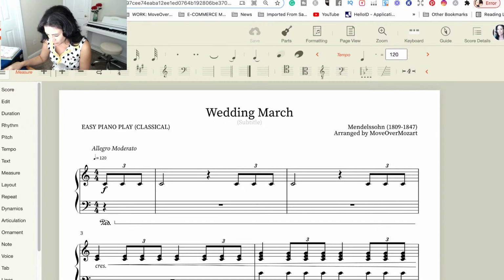So I'm going to open Screencast-O-Matic, and then you'll see it pop up on my screen. What we're going to be doing is playing the piece through NoteFlight.